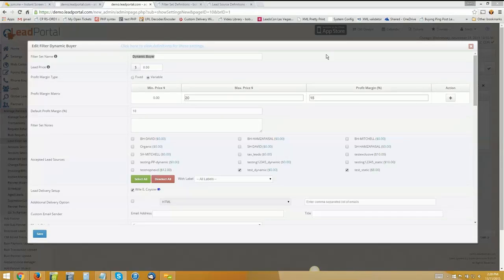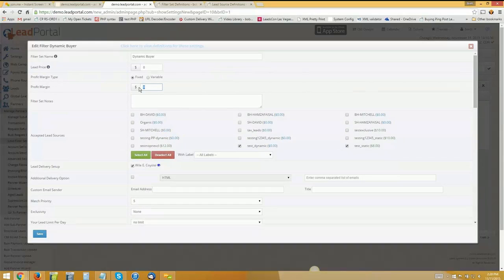So if they are static, the lead price, this is what you're charging them for the lead. You're just going to plug that in there. If they are dynamic, you could just leave this at 0 since the price here is not being used, and the price will be used and grabbed from their lead delivery, which is their ping post delivery. So just like we have the profit margin we looked at before, we have the same profit margin where you can either do a fixed dollar amount to take out the margin, or you can do a variable. So let's use the example, they had the $10 offer, and then you're taking out the $2 margin. So again, it would be $8 you could return back to the vendor if a lead came in and matched to this account.